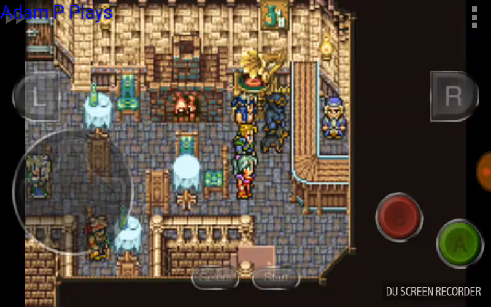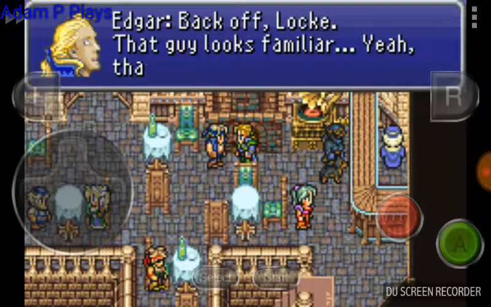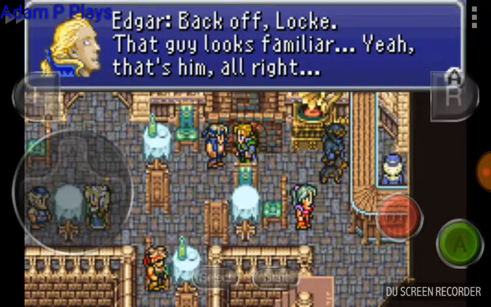Right, ignore us and maybe we'll just disappear. Back off, Locke. That guy looks familiar. Yeah, that's him, alright.